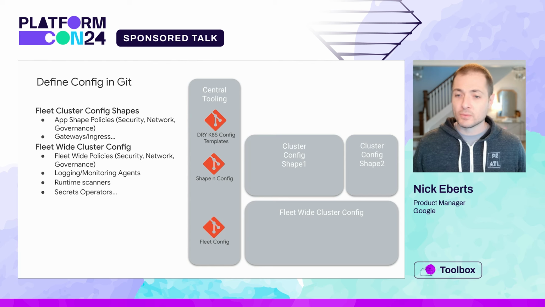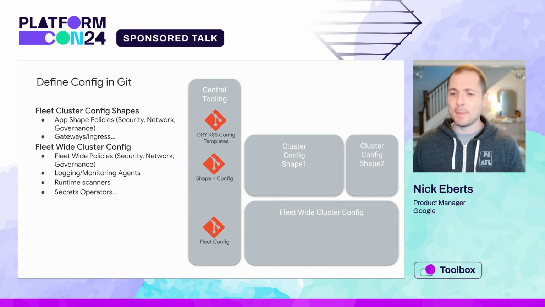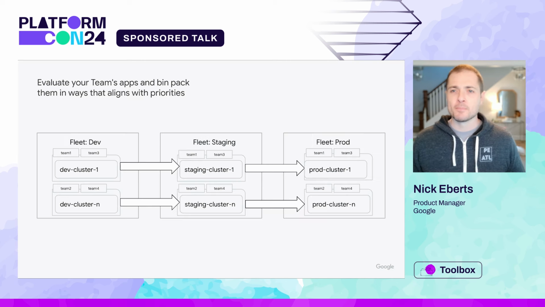And everything aligns with the fleet-wide and shape-specific requirements and comes up to state and just starts serving that application. So this approach forms the infrastructure foundation for building an IDP on Kubernetes. Platforms are platforms because they're running applications. No one operates platforms just to have idle computers wasting resources.